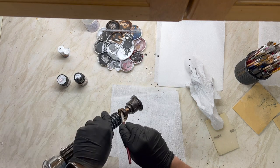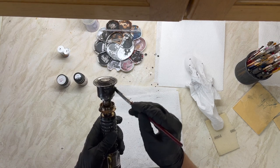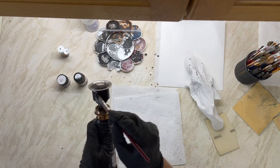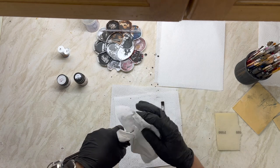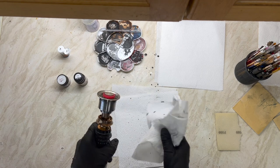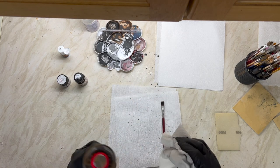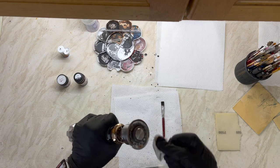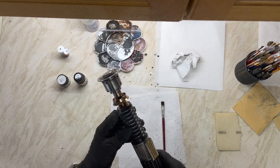So we're just working this black into all of the little nooks and crannies, all of the little edges and spaces where dirt's going to collect. I always start off with the darkest of the washes. This is almost black, this dark wash. And then again, you just wipe back, wipe it in different directions so you get smears in different places, and you can see how that paint's just staying in some areas. Effectively what you're doing is simulating it being dirty and then trying to clean it. So the paint comes off of all the areas where it would be clean and stays in the rest.